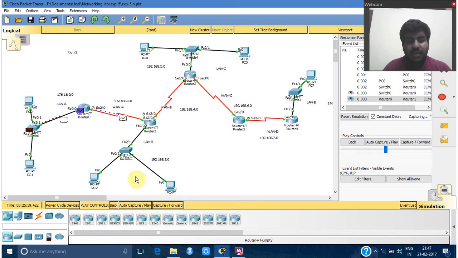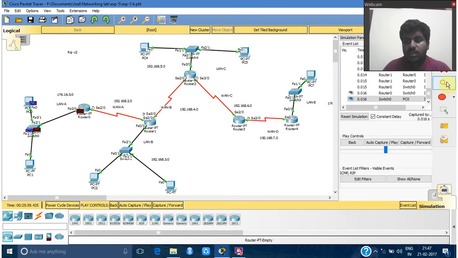I have accidentally sent 2 packets, so that's no problem. We'll see if it connects. As you can see, the ICMP packets reach PC7. After that, the reply is sent back to PC0. So as you can see, the router is connected.